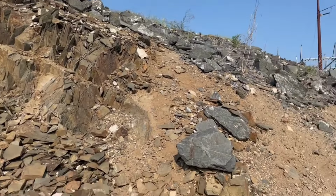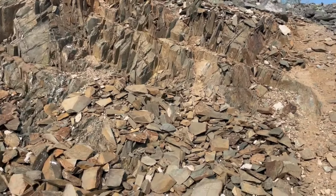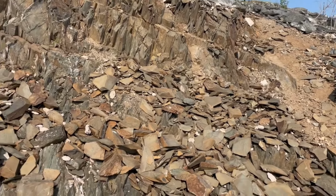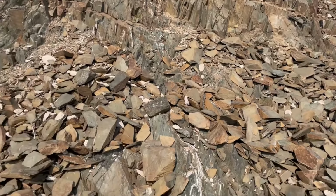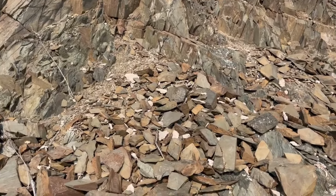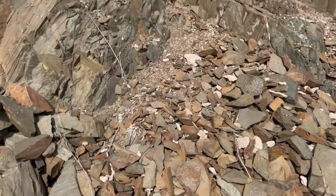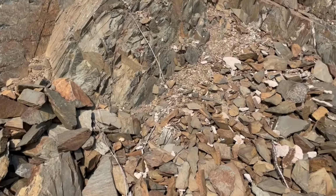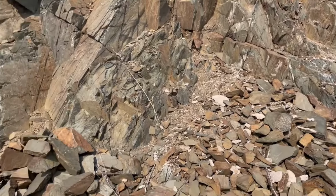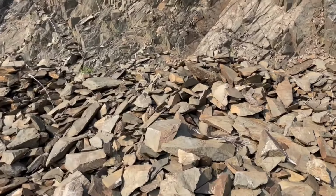That's basically east. You come here, and this very much could be graywacke up here, but we look at it, and what we see... let me find a piece of it. I can't really find it. I mean, this is graywacke. I'm just going to call it graywacke. I think that's what it is. I would have to actually look at my notes, but that's not what I want to show you here.